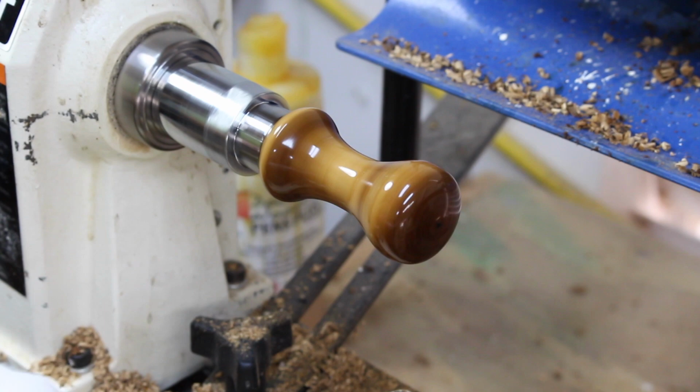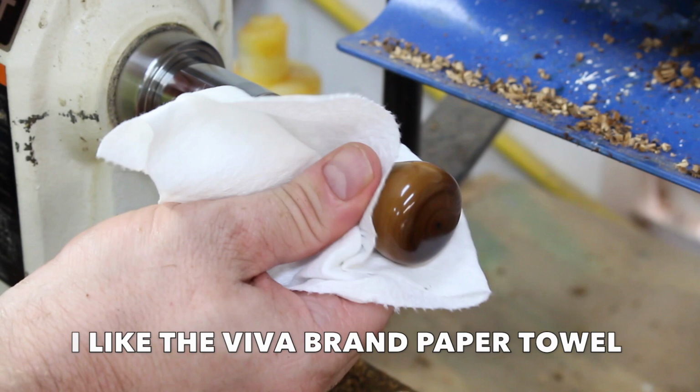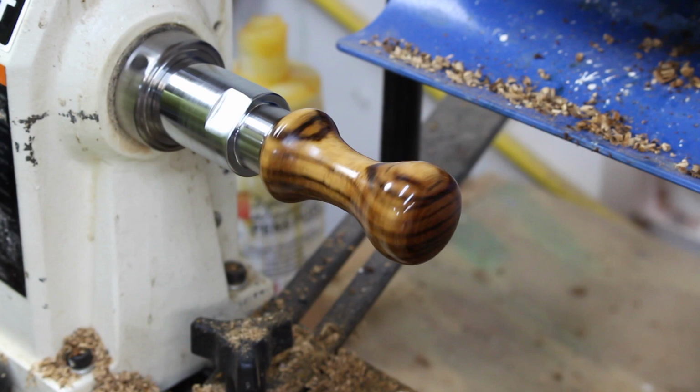Okay, I put about four coats of the Pins Plus on here, so now I'm just going to take a clean paper towel and buff it. And there we go. Very pleased with the finish. It looks very nice. Some people like to also put a CA finish on here.